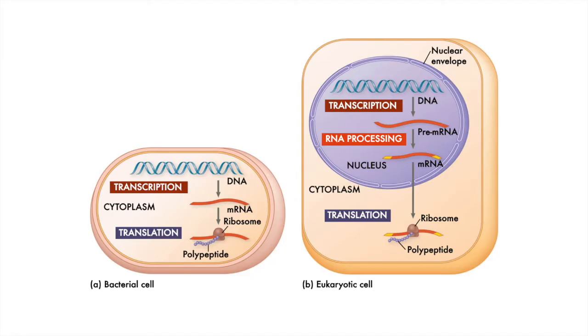In bacterial cells, for example, transcription and translation occur simultaneously since there's no physical barrier between DNA and ribosomes. In eukaryotes, not only is there a barrier between DNA and ribosomes, but the barrier makes it possible, no, necessary, for the naive mRNA to be processed and modified into a mature mRNA before export to the ribosomes.